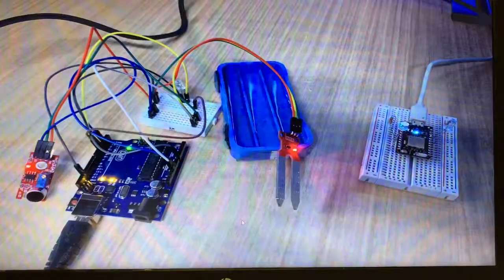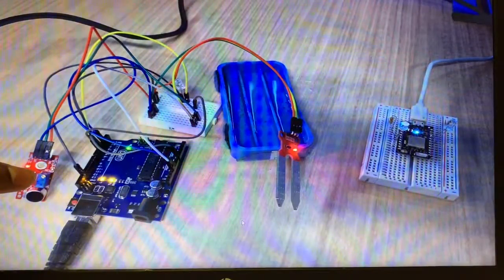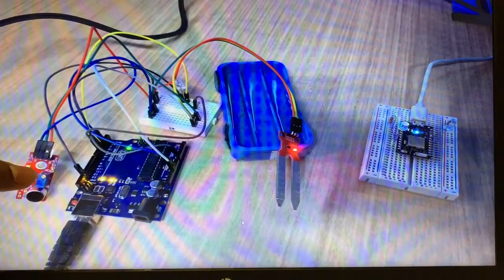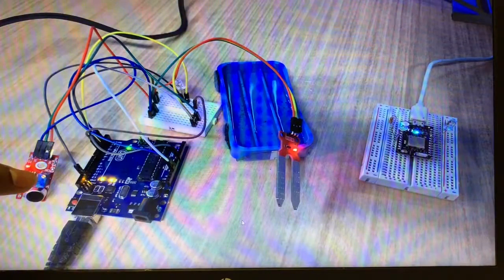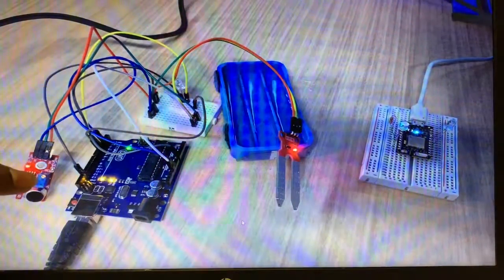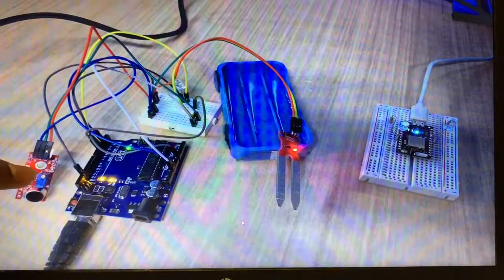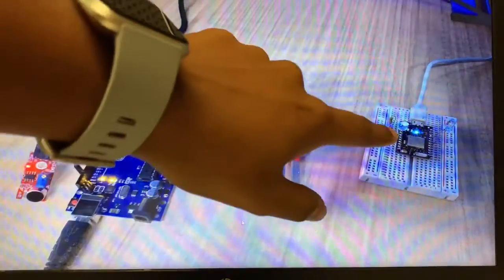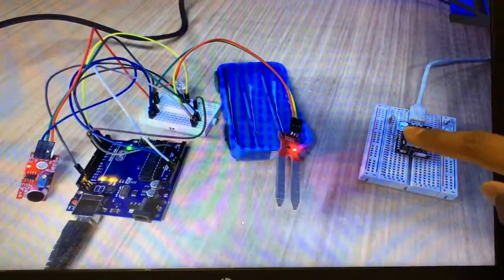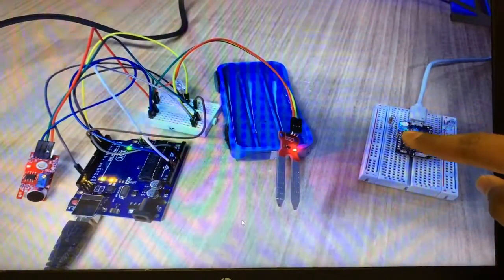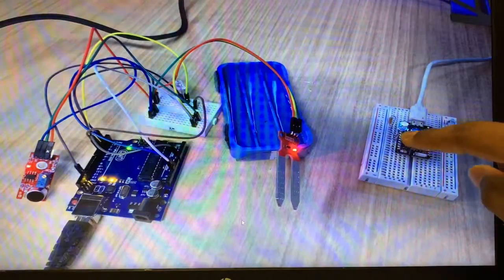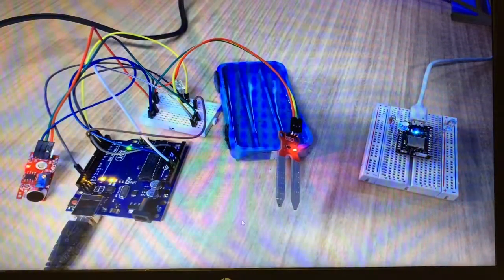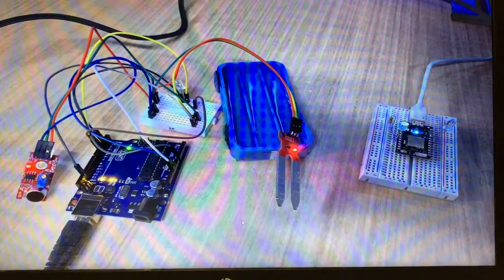I used a microphone sensor for easier usage, which I'll explain further in the project. I used a few LEDs too. This is a photoresistor, connected so that it can tell whether the plant needs light or not. So that's it. These are the parts I used.